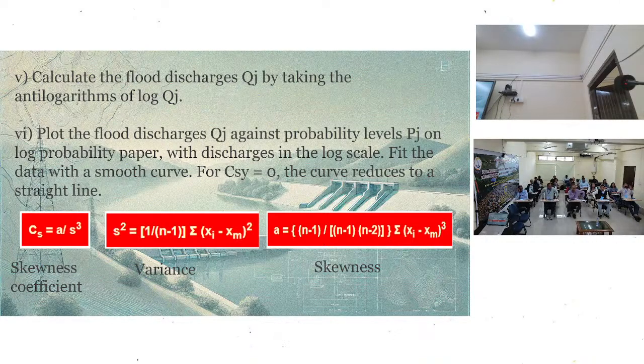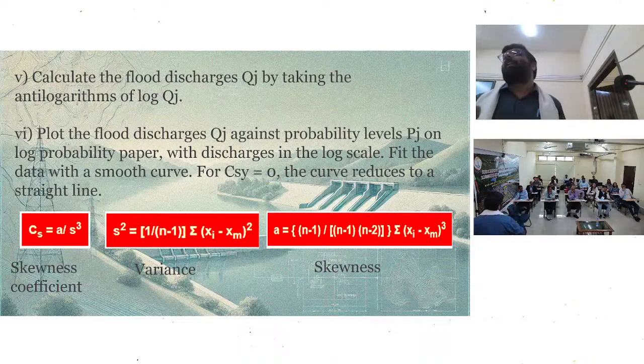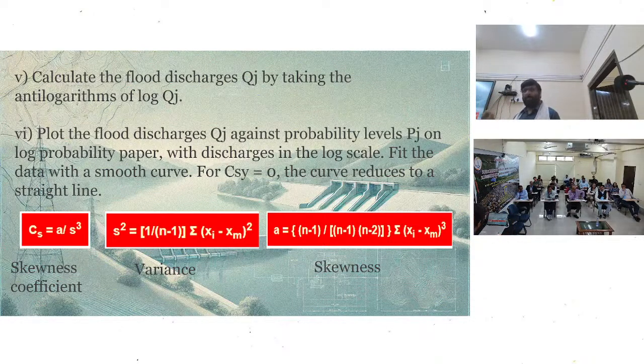Variance we have already seen in the Gumbel method, it is a standard formula: summation of (xi minus x mean) squared divided by n minus 1. Now, generally, when we have a large data set, we use n minus 1. But if we have a small sample data set, then in that case we use n. So there is a particular threshold for when to use n minus 1 and when to use n. When you have a large data set, this mistake won't make much difference. But if you have a small data set, this mistake will give you a very big error and it will overestimate or underestimate your design. So please keep in mind when to use n minus 1 and when to use n. There is a standard definition of that, you can always check.